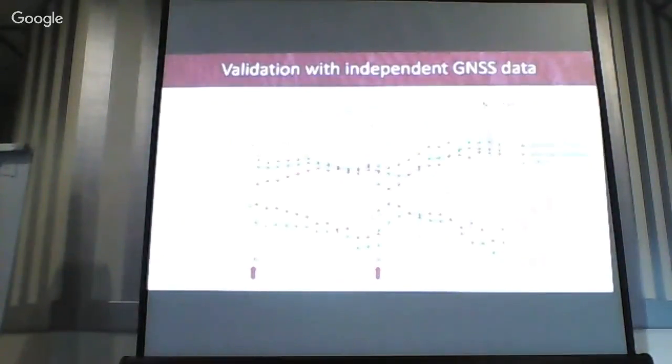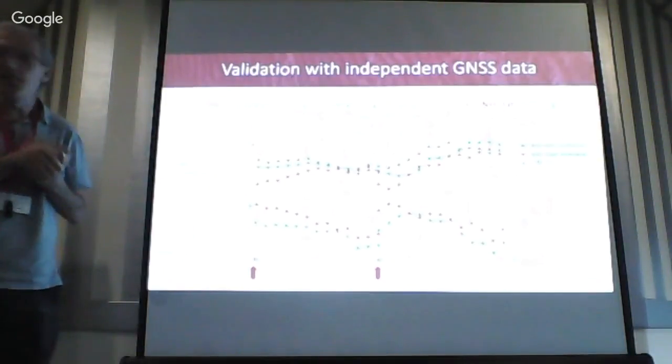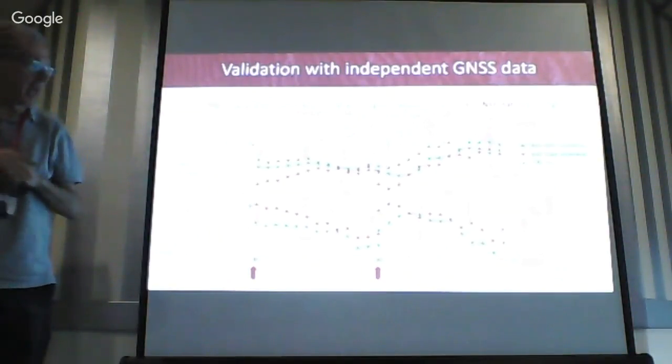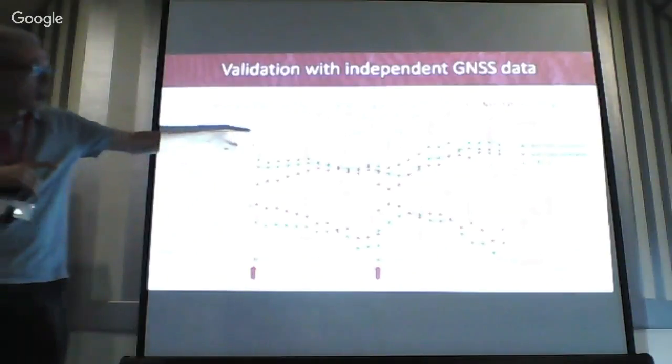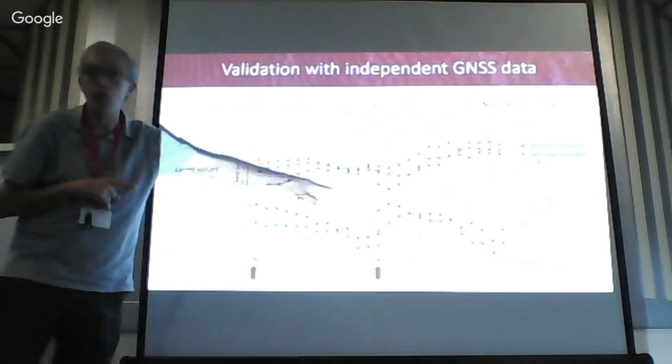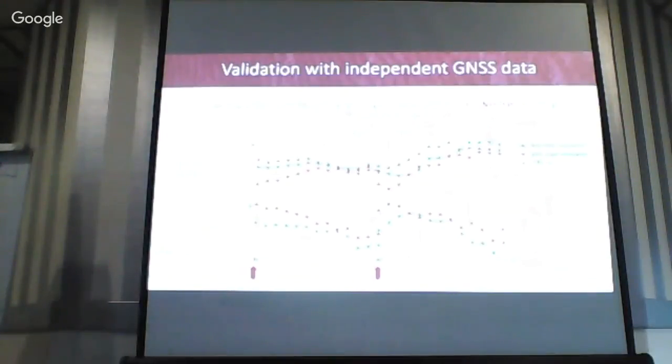Okay, so this is now an attempt to do a validation of our approach, looking not at precipitation, but at the forecast of PWV. And to do that, we are now using these 35 GNSS stations which were not assimilated. They were not used for anything else here. And we are now looking at two different things. One of them is the root mean square error, and the other is the skill score. The skill score gives you the improvement from the control.